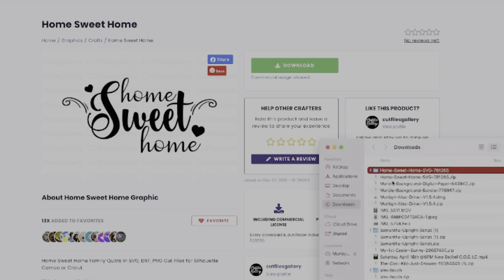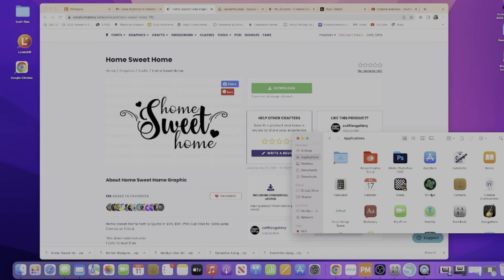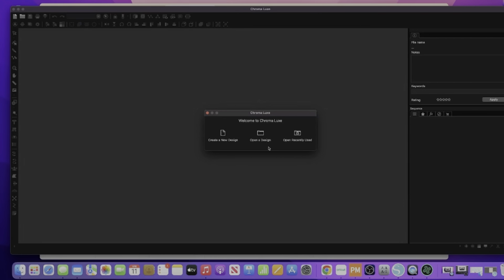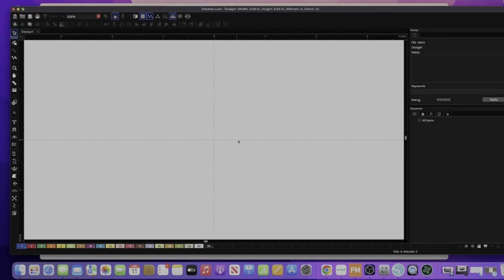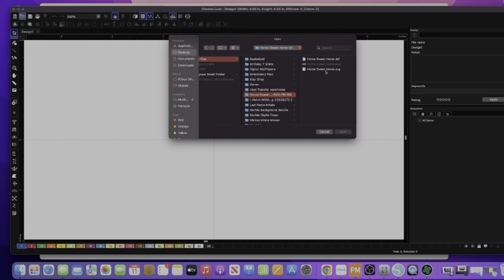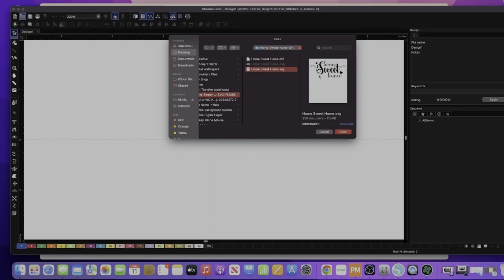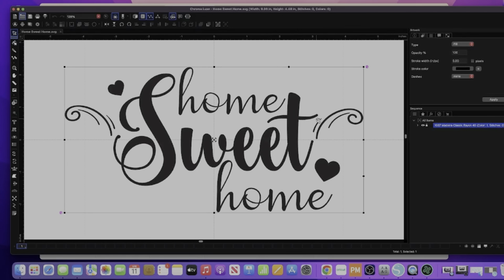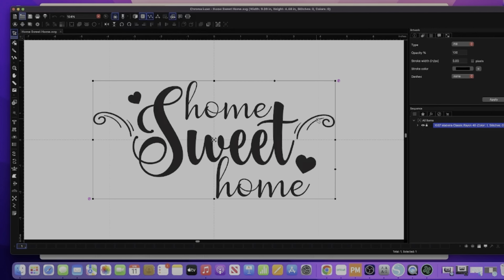So I'm going to take this on over, download it, and put it into my Chroma software. Let me show you how I do it. I'm using Chroma Lux. As you see, I'm just going to create a new design, and now I'm going to find the file that I just downloaded, which was called Home Sweet Home. So there it is right there, and I'm going to open the SVG file. There you go. Now, because this is not an embroidery file, not a DST to embroider, I have to transform it.